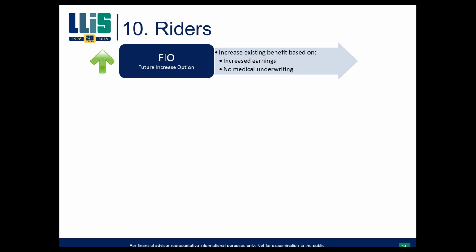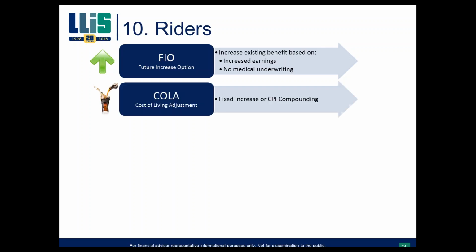So what this rider does, it allows them to increase the monthly benefit with no more medical underwriting. It's simply financial. And this is something that is so important to us at LLIS that we have somebody here, Taylor. If any of you talked to Taylor when she was our office manager and receptionist, this is Taylor's position now to make sure that our clients don't allow this to slip between the cracks.